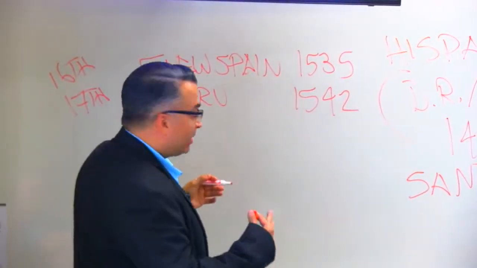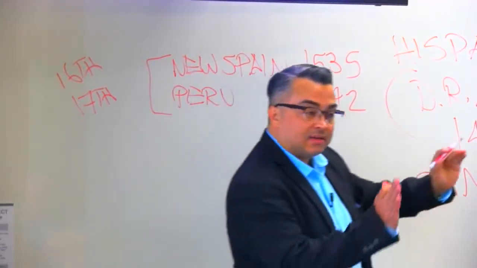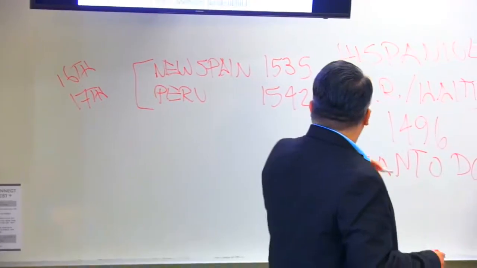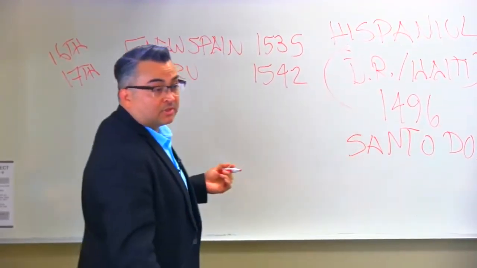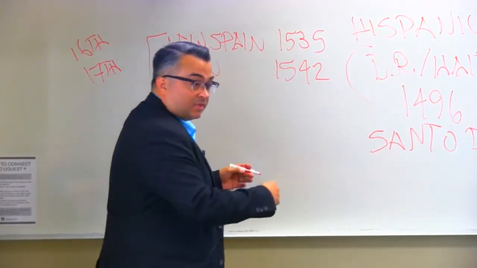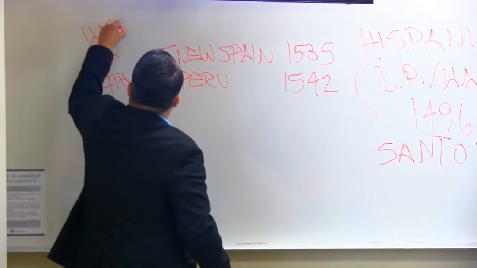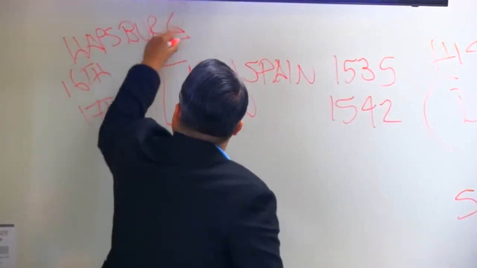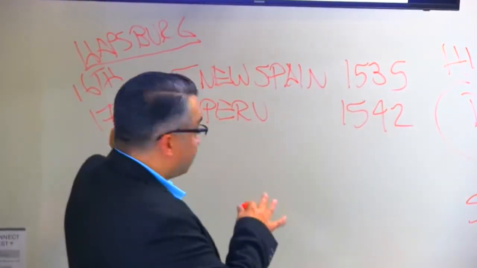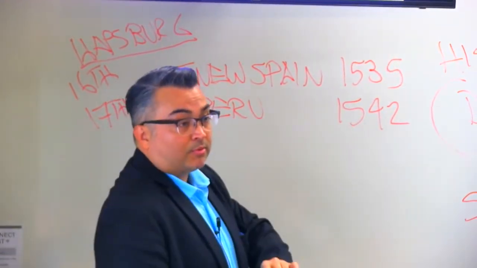Okay, I'm going to talk about the political situation. In the 16th and 17th century, we can look at that as one phase that is ruled by the Austrian Habsburgs. The Austrian Habsburgs are on the Spanish throne at the time of this period of exploration and conquest. So I refer to this as the Habsburg period. During the Habsburg period, they ruled throughout the 16th and 17th century. There are two viceroyalties, New Spain and Peru.